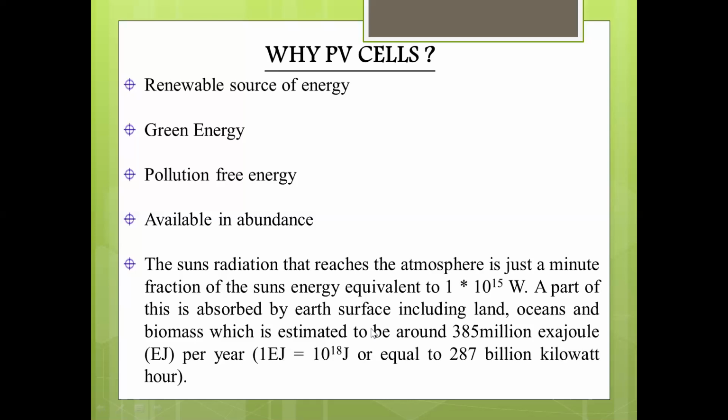I'm repeating, according to the survey, if you're able to convert 1 day of sunlight into electrical energy with 100% efficiency. So what do we mean by 100% efficiency? If 100 photons are falling on a solar cell, and out of 100 photons, 20 photons are able to convert into electrical energy, then the efficiency is 20%. If out of 100 photons, 15 photons are converted into electrical energy, then we call it 15% efficiency. If one day of sunlight is converted into electrical energy with 100% efficiency, that energy is sufficient to meet the energy requirements of the whole world for 1 year. You can imagine how much sunlight energy there is.